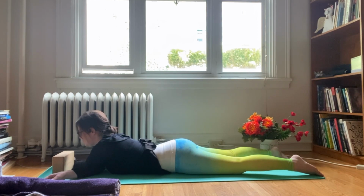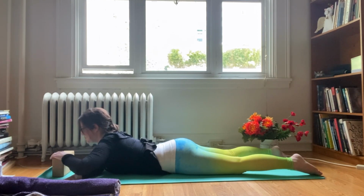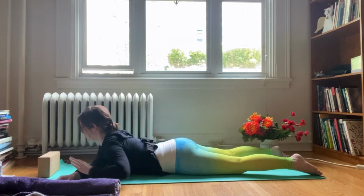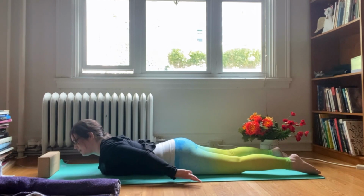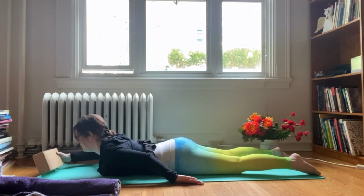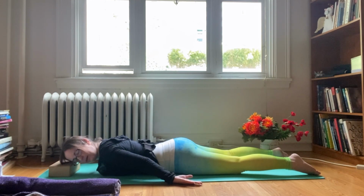Once you're ready, we're just slowly going to start to release, noticing any desire to release because maybe we did a little too much. I'm just going to take myself into a short rebound here, taking my head down, my arms by the side. You can do that from your seat.